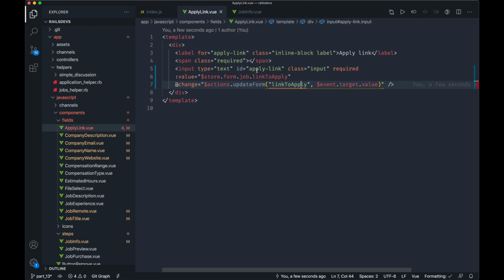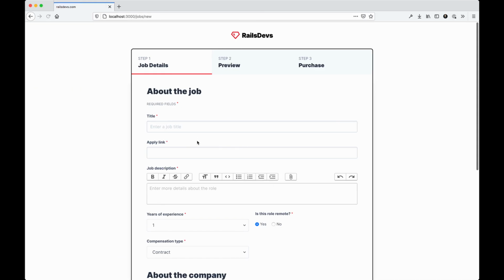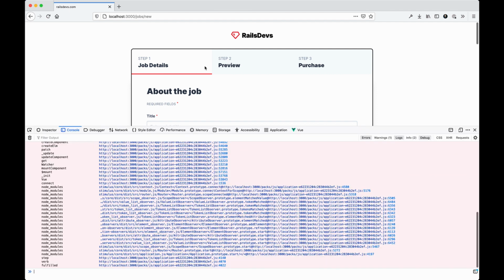So if I go back to link to apply, it's giving me weird syntax highlighting here. Why? I think that's why. No, that's right. But I need single quotes here, that's why. Okay, if I go back to the field and let's see if this does anything.